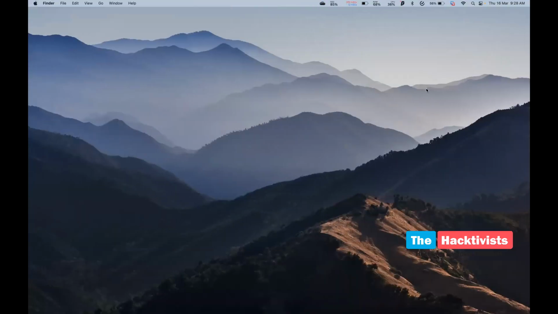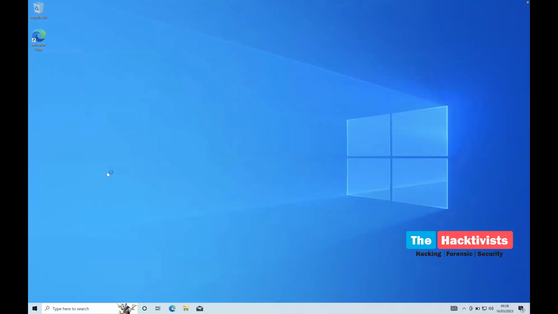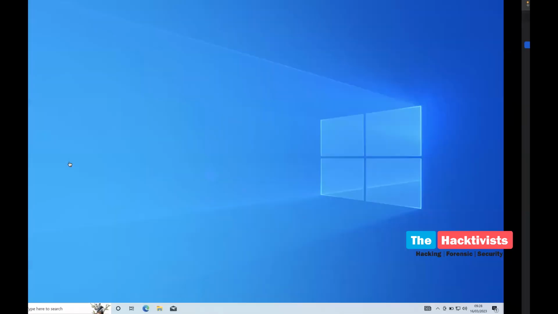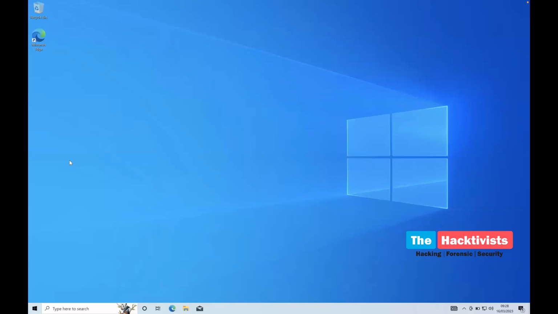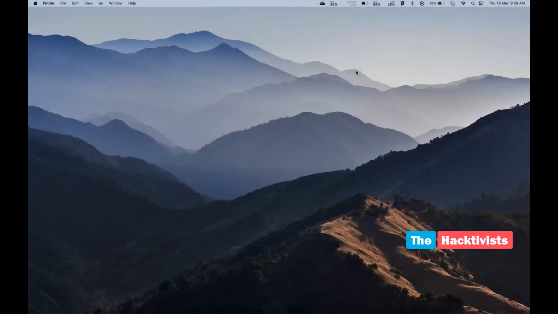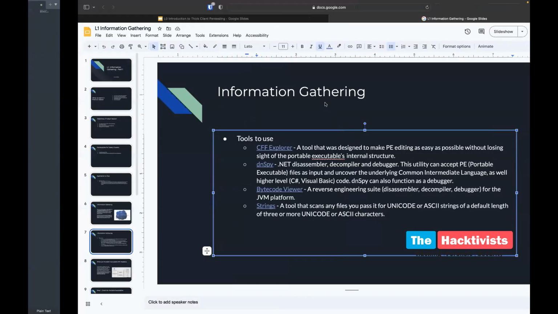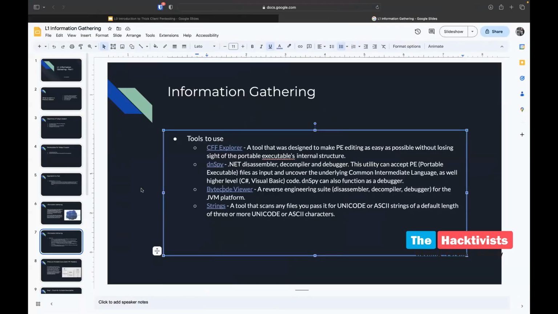So normally we will not have any applications pre-installed here, right? What we need to do is specifically install those applications which are actually required, and then we will be able to conduct the penetration testing as well. I have already shared the PDF with you, so you can just download the specific tools which are required.